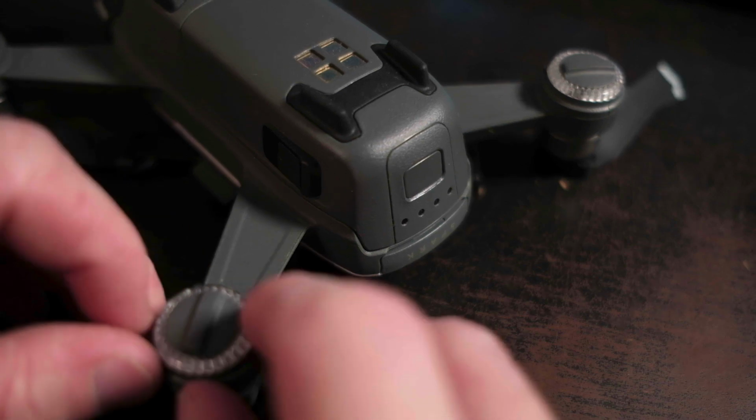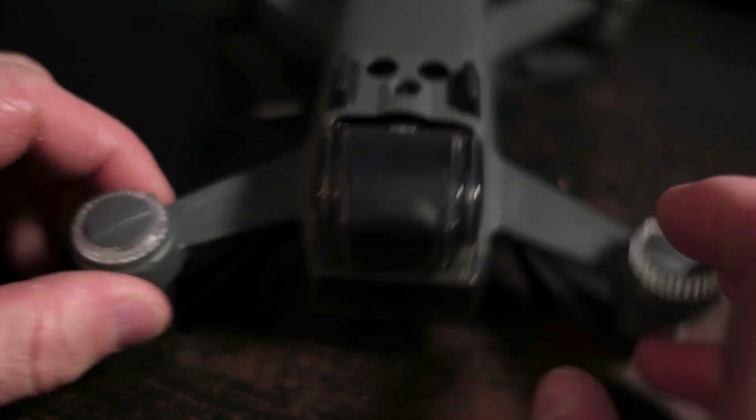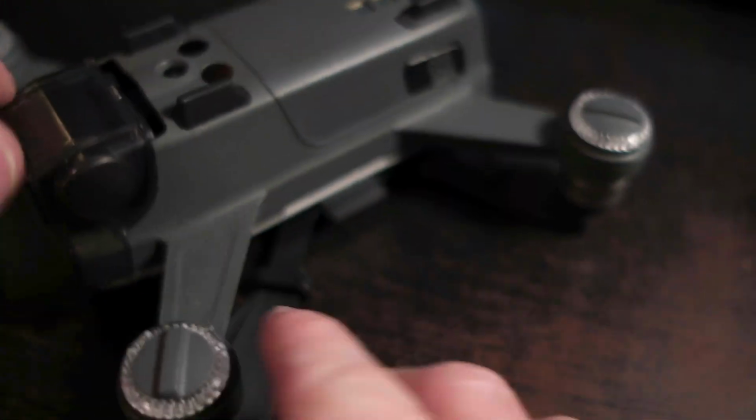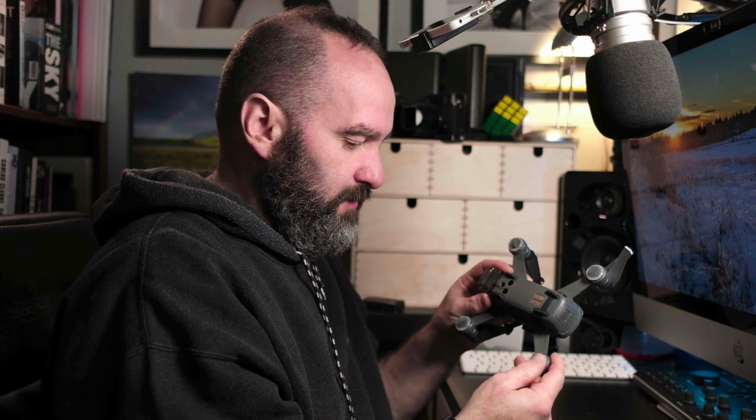There we go, it's just clipped in. Clipped in, no problem whatsoever. Beautiful, I'm a very happy man now. So all 4 of them are identical. And so that is it now. I think I'm probably chopping off the top of my head there. But yeah, so they just clipped in.